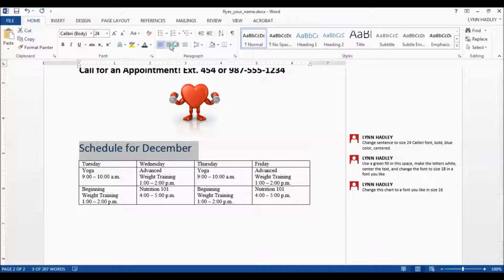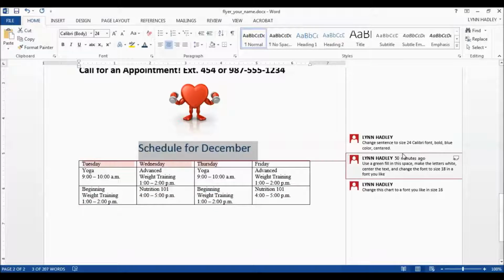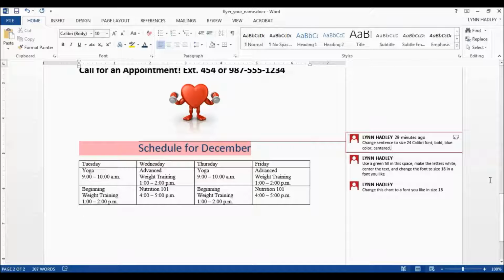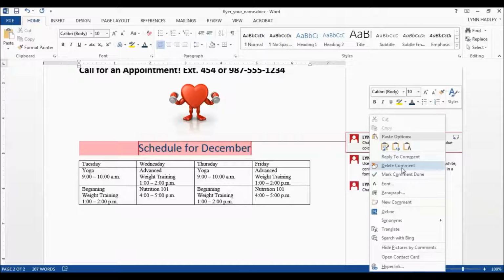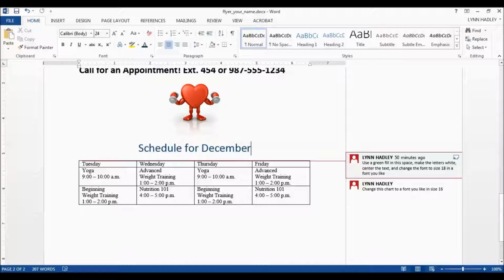So I click the center button right here. That's done. Have I done everything here? I've done all that, so I can delete this comment. Right-click, delete comment.